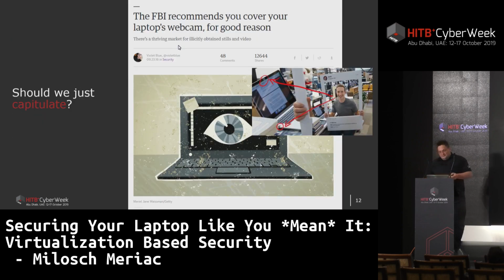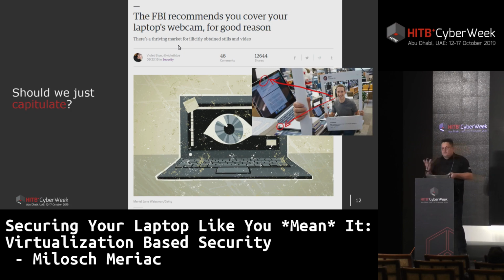So what's the takeaway then? Should we just capitulate? I think you are at a security conference, and everyone of us did see that all the cool kids have these stickers on their webcams, which I personally like. I don't care very much about my webcam. What I care much more about is, for example, my audio interfaces.